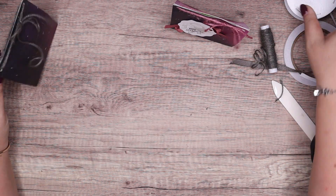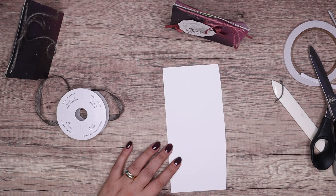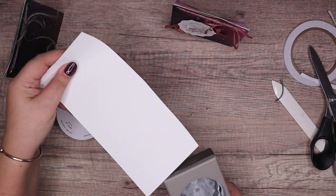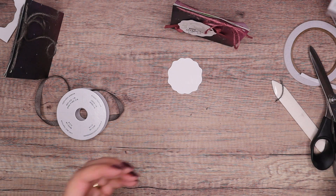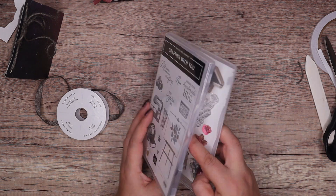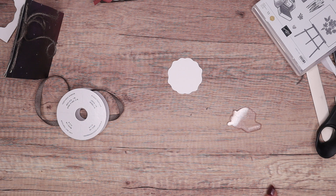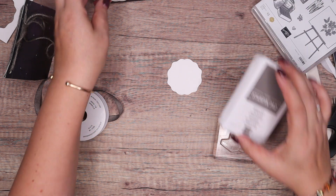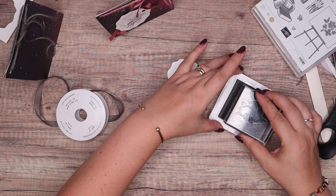I need this ribbon as well — it's also pebbled path. I've got some regular basic white card and my decorative circle punch. I'm going to punch that out. And I want to use the 'crafting with you' stamp, so I want the cut and emboss machine because I think it's fabulous. I'm going to bring in pebbled path ink again — I used smokey slate on the last one.